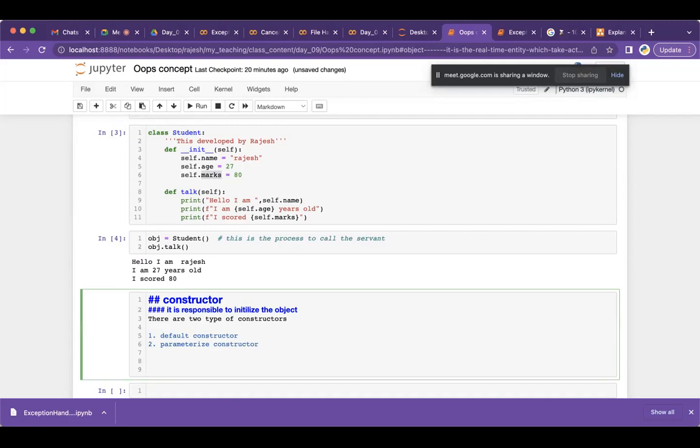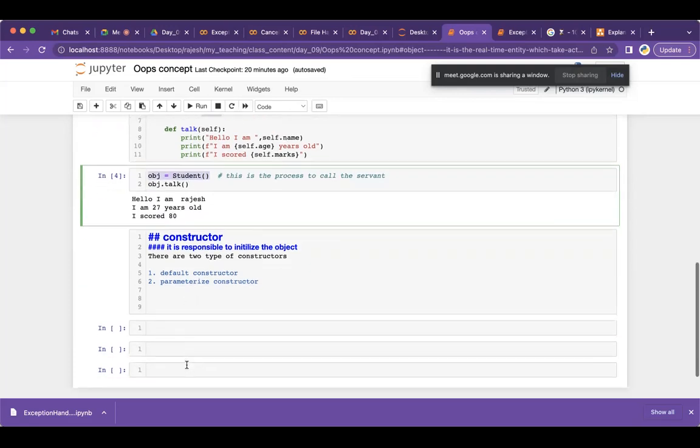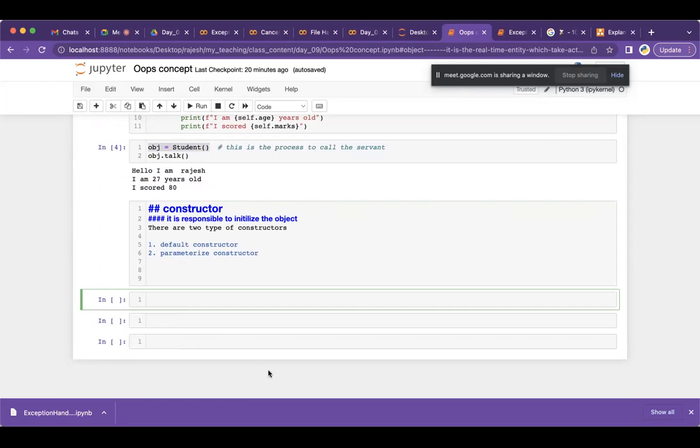What do you mean by the default constructor? Whenever you create an object of the class, the default constructor will get called automatically. How can you say the default constructor got called automatically?